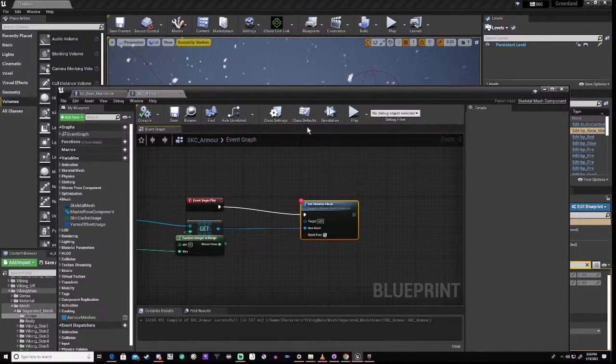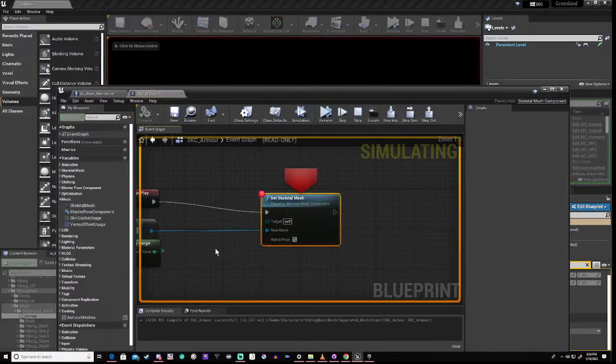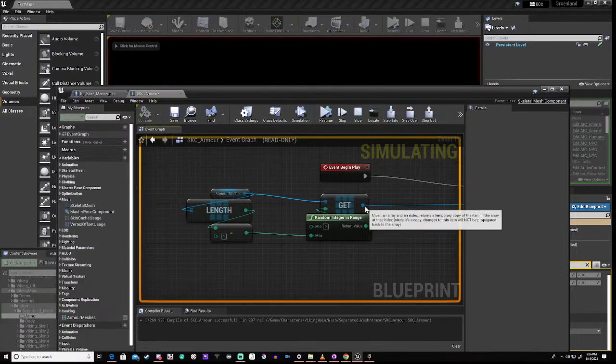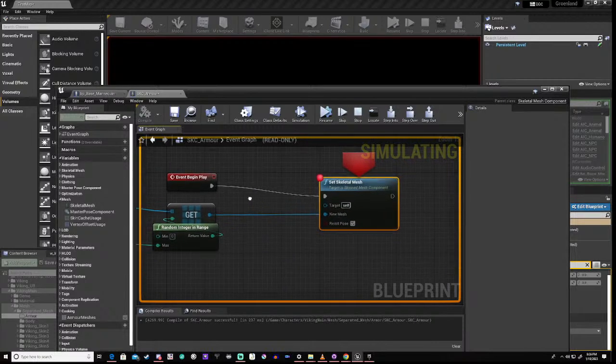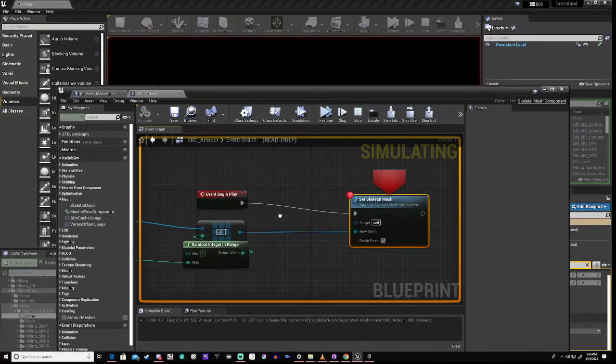Add a breakpoint here. Run. So we're getting a mesh, which is armor SK4. Okay. You know what I'm going to do?